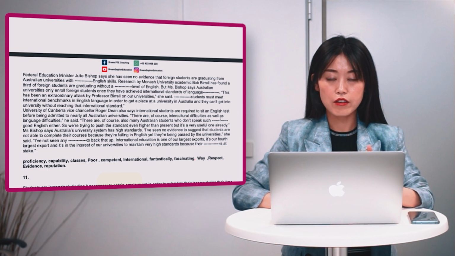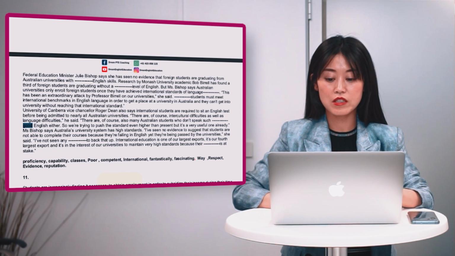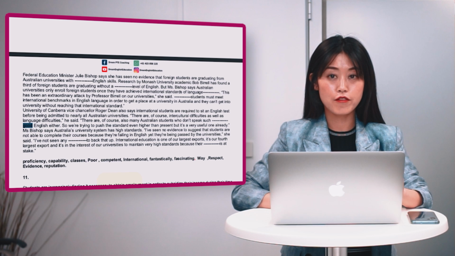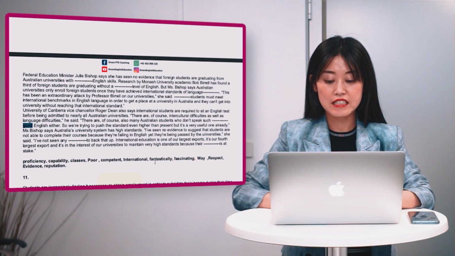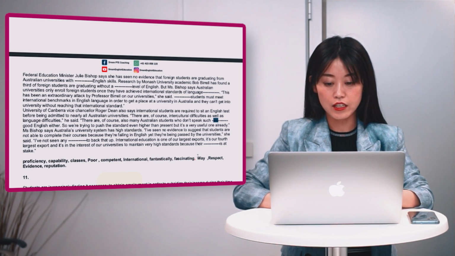However, after the blank is good, an adjective, and we need to look for another thing that can describe an adjective. As we just mentioned before, we are looking for an adverb. We need an adverb to describe good. As we're looking here, we have fantastically good. So here, we can put in this blank, fantastically good. So this is basically how we use our grammar tricks to solve this question.